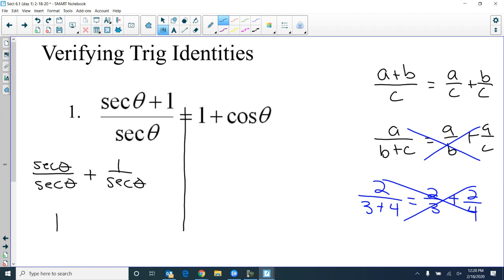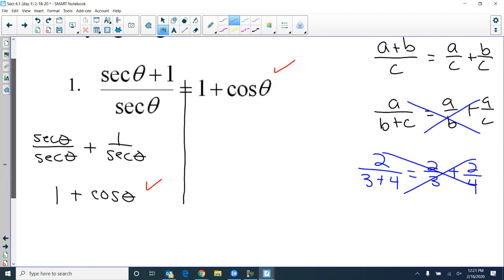And then what's 1 over secant? Equal to cosine. 1 over secant is equal to cosine. Okay. Is that the only way? Absolutely not. But for this one, it might be the easiest way. And that's all you got to do. So what did we just show? Left-hand side is exactly the same as the right-hand side, even though it initially doesn't look like it. So we're done. That's all I got to show. Different ways to get there. Tyler, you probably would have gotten there the other way. And we'll get to that.